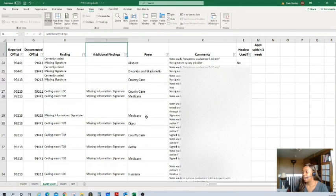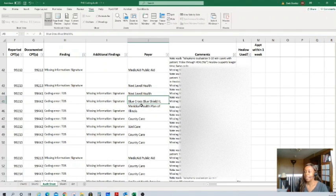For example, Blue Cross and Blue Shield is someone in my client mix. I could say Blue Cross Blue Shield like you see on the screen. I could say BCBS. I could say BCCO, Blue Cross Community Options, or BCBS HMO, Blue HMO, Blue Care, Blue Advantage. I could use all of those to relate to Blue Cross and Blue Shield. And that would give me a different entry when I'm looking to analyze my data. So when it deals with payers and findings and additional findings, when you plan your sheet, you want to anticipate the kind of issues you're looking out for and the kind of issues that may come up. And you can always expand your list if you need to, but once you find, hey, I'm seeing a few of these, then I would expand my list.